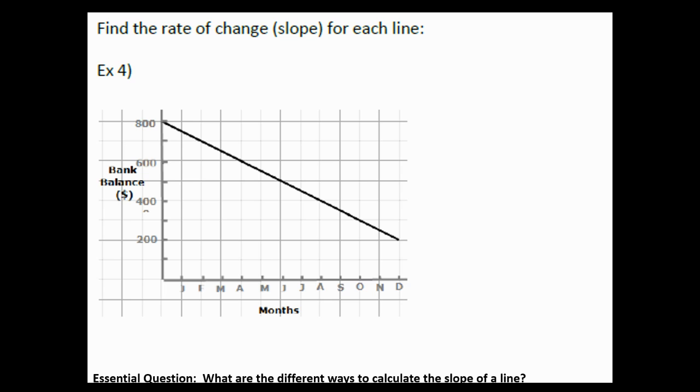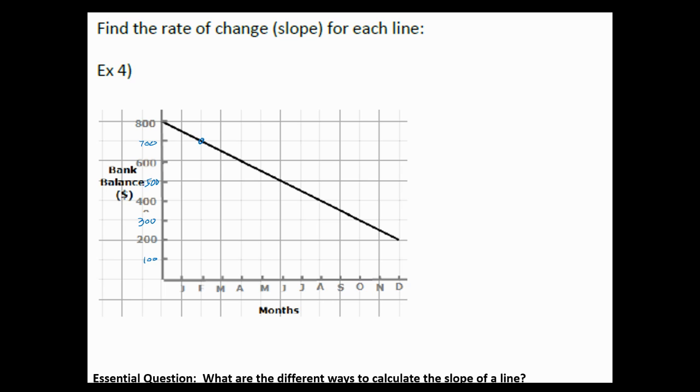Okay, another way to find the slope of a line, because that's our essential question, what are the different ways to calculate the slope of a line, is to put dots on a graph and count it out. Now you do have to be careful that you know what your scale is on your graph. So if you notice here, this would be 100, 200, 300, 500. So it's counting by how much? It's counting by hundreds. And you can pick any 2 points on the line where they cross in the crosshairs.